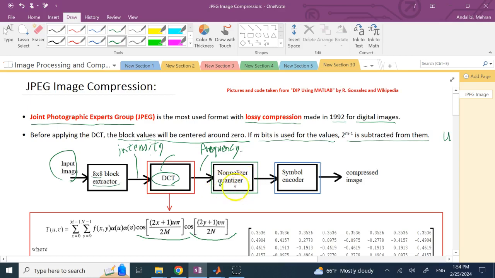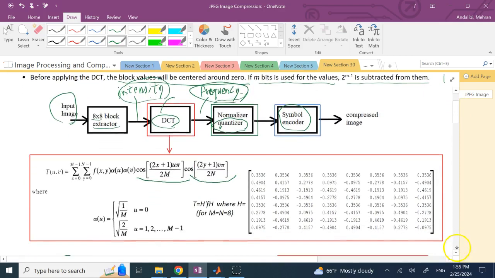As we'll see, the compression happens in this quantization, in the encoder. It is in this quantization that you get the loss of information because of a rounding operation and so on. But I'll explain why we don't directly encode the data in the intensity and spatial domain and instead go to the frequency domain. That's because of how our eyes work. And I might make a separate video in the future to explain the basics of the discrete cosine transform.